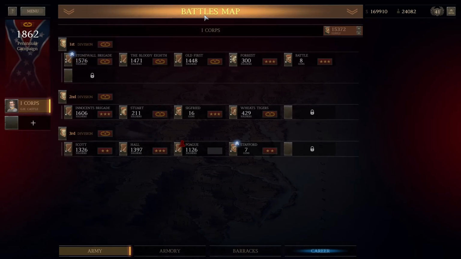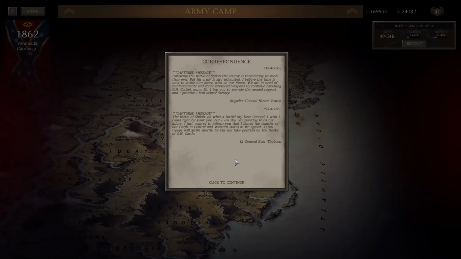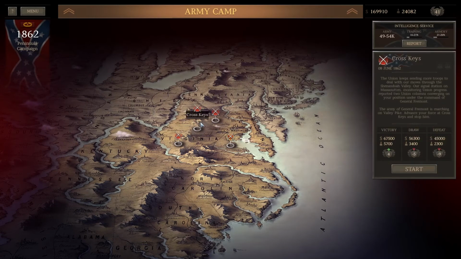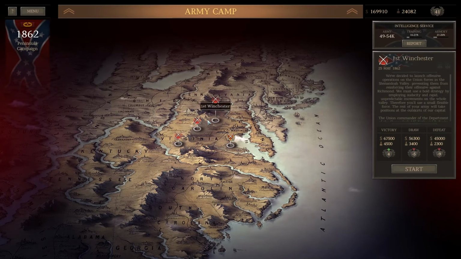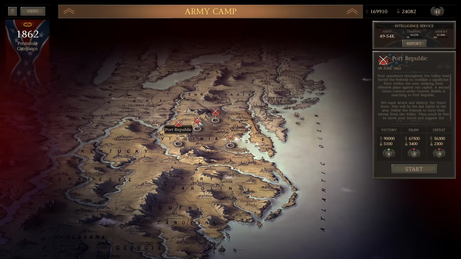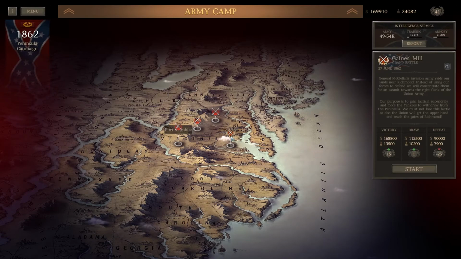So let's go ahead and look at what's coming in the future. I won't fight another battle this mission or this episode, but we will take a look. It looks like we are fighting Gaines Mill. So the grand battle for this campaign is the Peninsula campaign, and it looks like we are actually going to be fighting Thomas Jackson's Valley campaign, starting with First Winchester, then Cross Keys, and then the next day was the Battle of Port Republic. Very interesting. Can't wait to start that, but let's go ahead and build our army first.